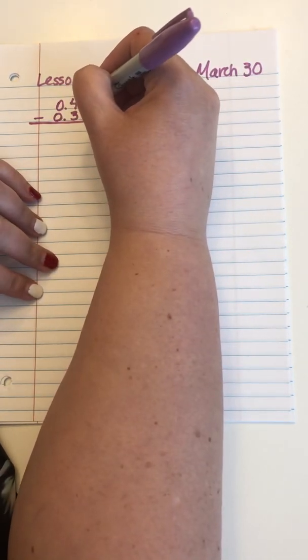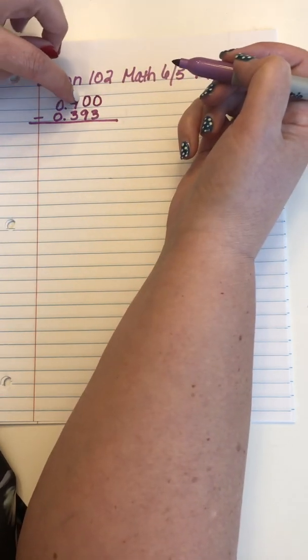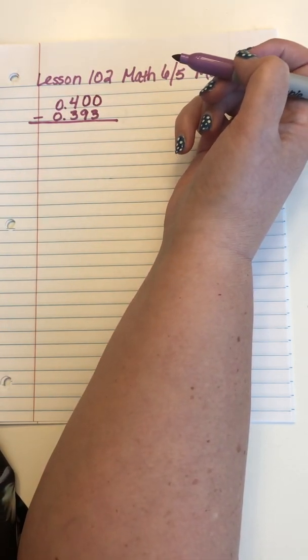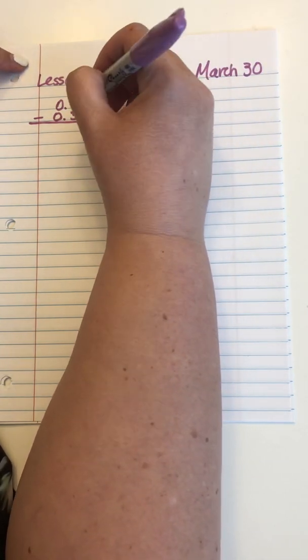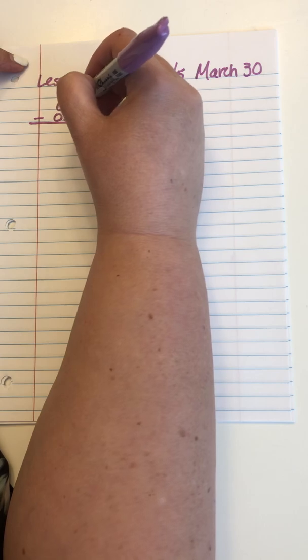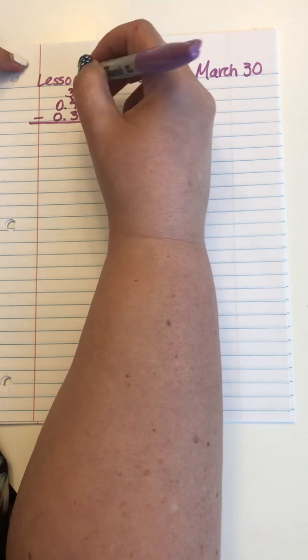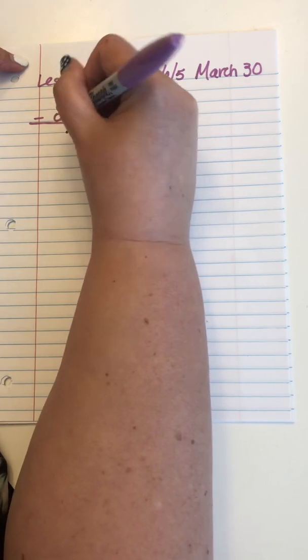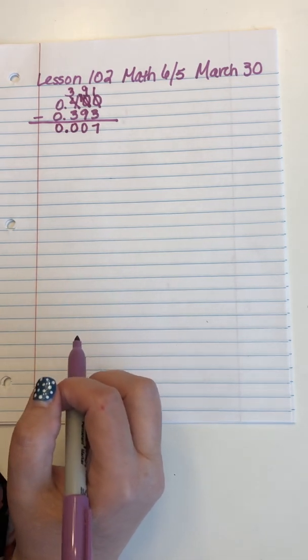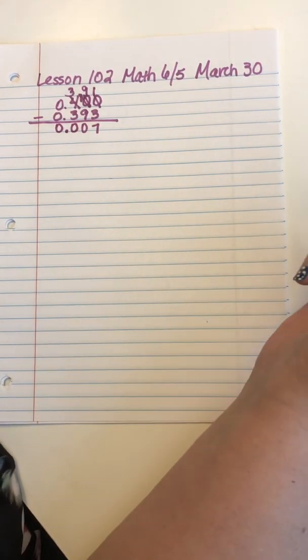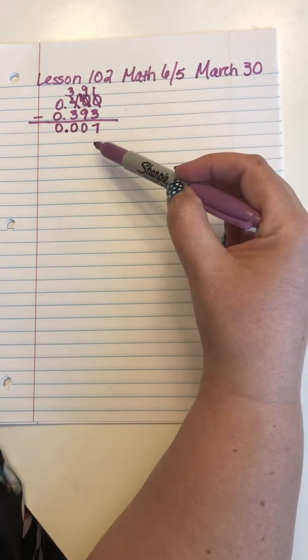You can always add in zeros after the last digit. We've been doing that for a couple lessons now. Then you have something you can work with. So in this case, we would borrow all the way to the 4, make it a 3, turn this into a 10, but I need to borrow from it to make that a 9. And then this can become a 10. So 10 minus 3 is 7, 9 minus 9 is 0, 3 minus 3 is 0. But I need those zeros to answer 7 thousandths.